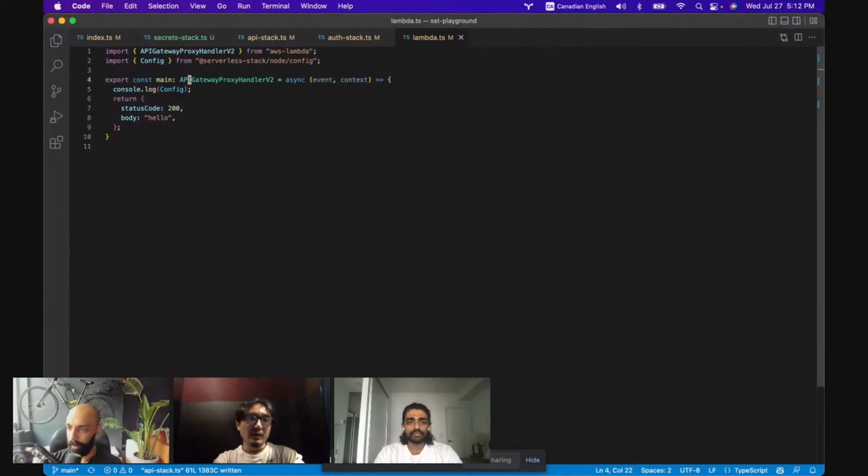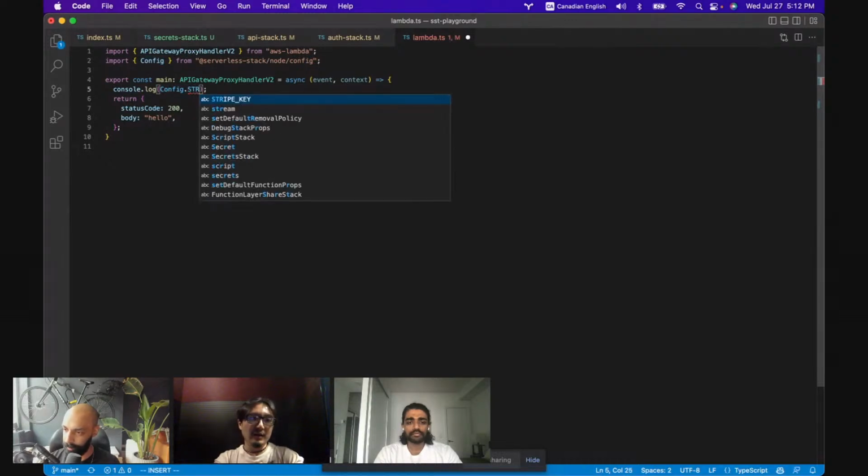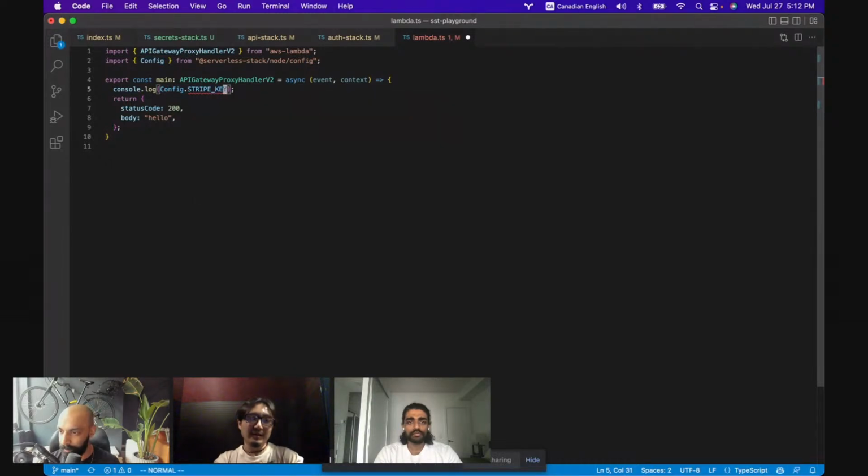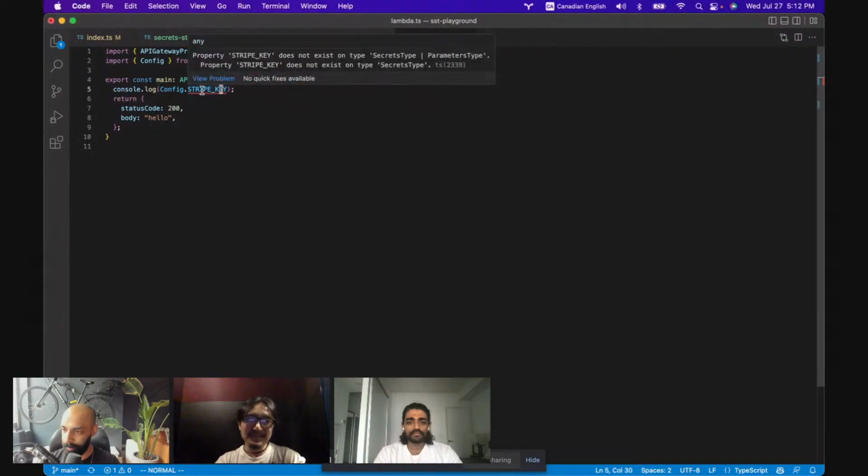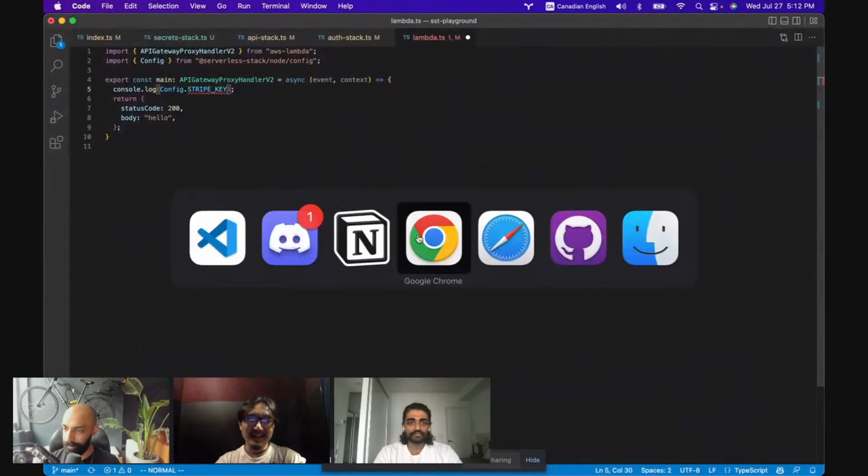In your Lambda code, we have this node/config package. You import config, and you do just config Stripe key. Okay, I swear this was working. I don't know why all of a sudden it's not working.